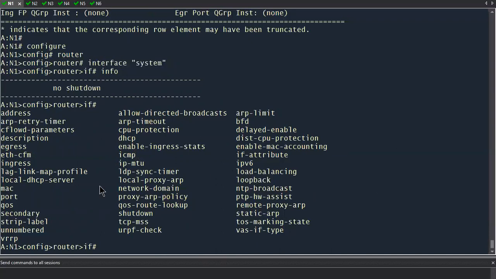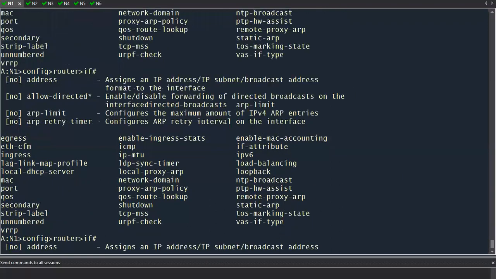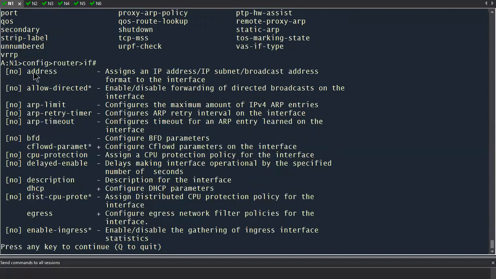And again, we can see our QoS options here as well, but in our example, the only thing we're going to be concerned with is our address. So our definition is: this command assigns an IP address, IP subnet, broadcast address format to the interface.